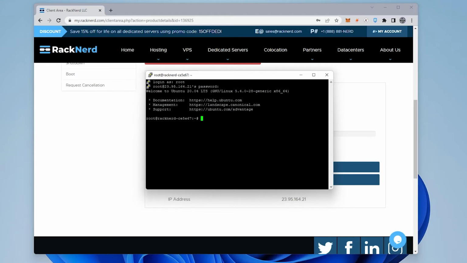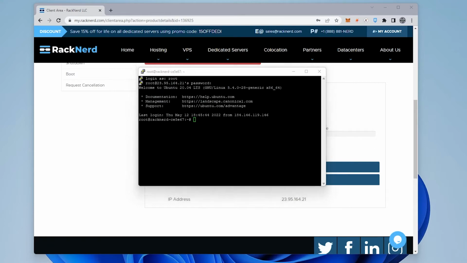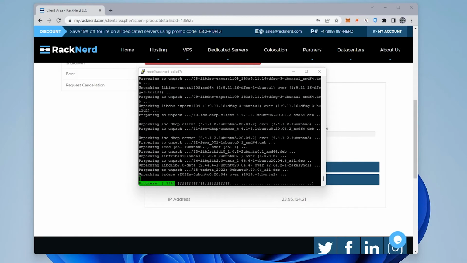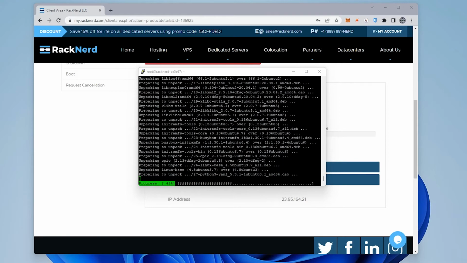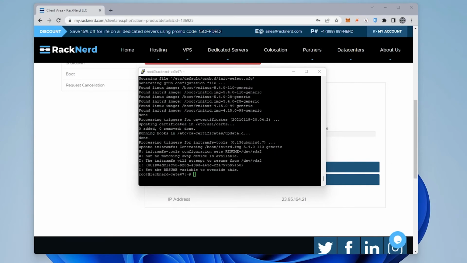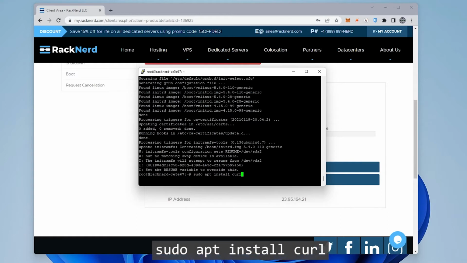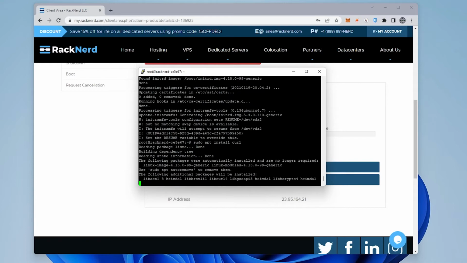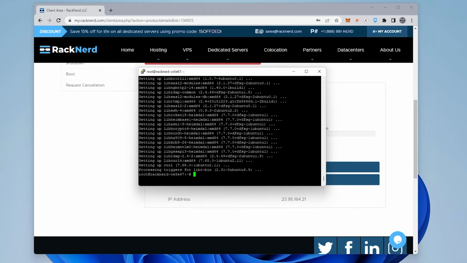So we've logged into Ubuntu. This is Ubuntu 20.04 and it looks like curl is not installed. So we're going to go ahead and quickly do a sudo apt update and we'll also do the upgrade just to make sure that we have everything we need. It's a good idea to update the operating system before you continue with any installations, just making sure that everything is up to date. So the update and the upgrade is done and now we're going to install curl. So sudo apt install curl and then hit enter and it's going to install the package. Just wait a moment here and say yes and we're done.